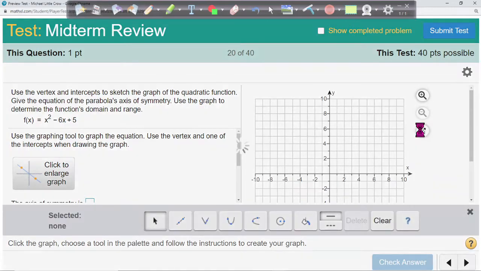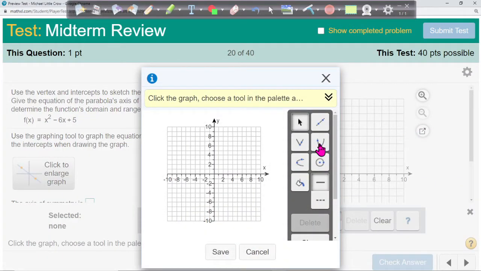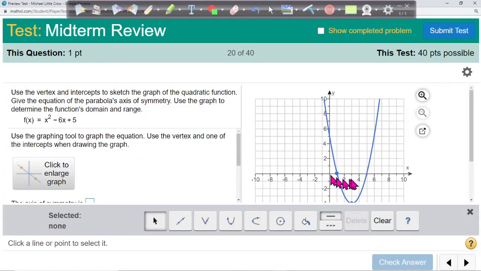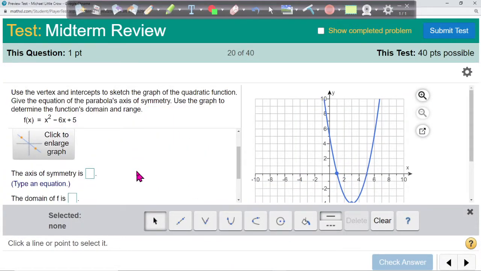Okay, so let me make it large. We're going to use this thing, and it requires us to put in 2 points. And so the parabola tool, I come here, the vertex is at 3, -4. I think that's what you have to plot first. First time I've done this on this. And then you need another point, so let's plot that one. Hopefully I did 1, 0, or you could have done the other side, but that's what we're looking for. Okay, so let's save it. There it is. I've got it graphed correctly.